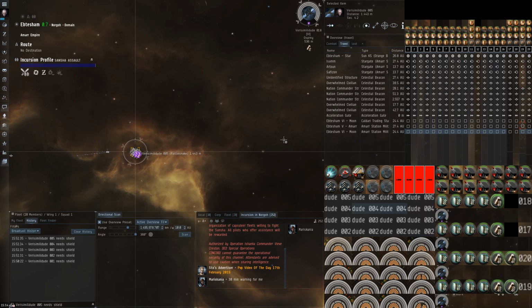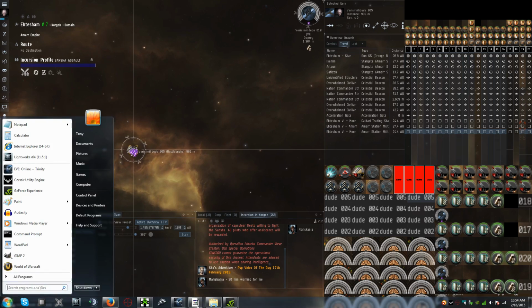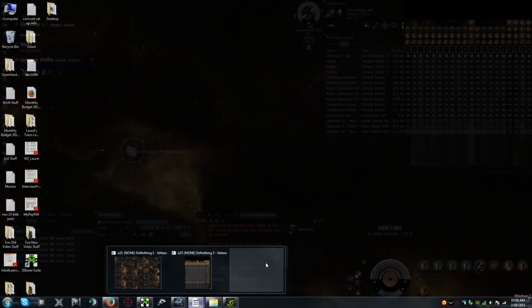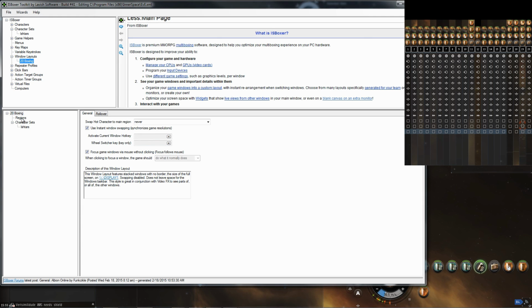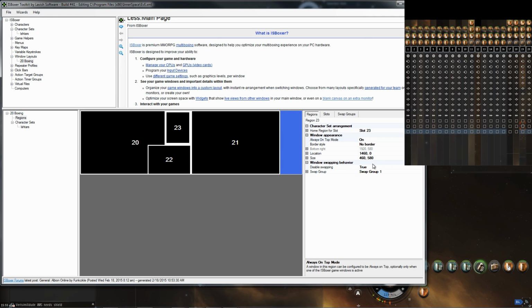So I'm going to go ahead and close this window, and I'm going to move this window over, and I'm going to show you some stuff. We're going to open up Iceboxer, go to my window layout, and it's 460 by 580. We're going to drag it over here, and then we're going to make it wide.